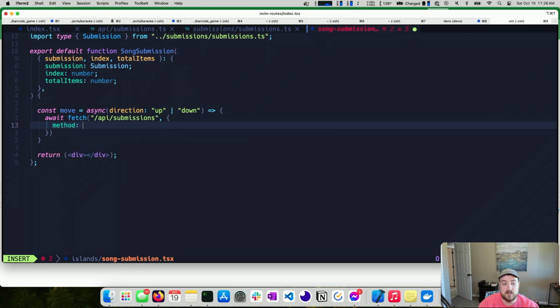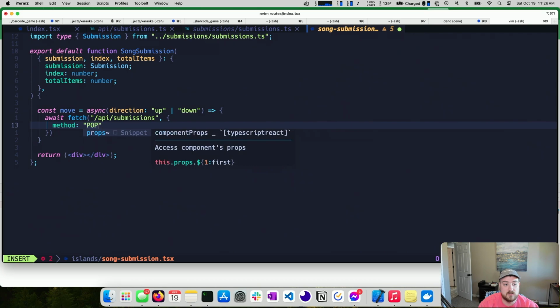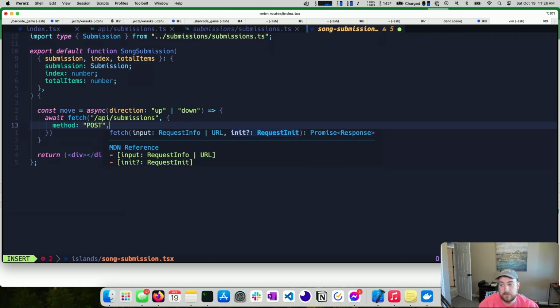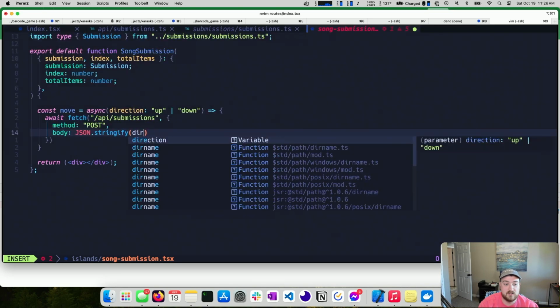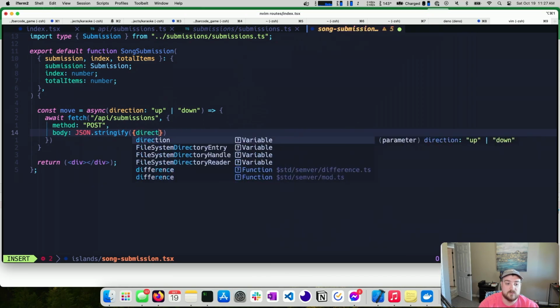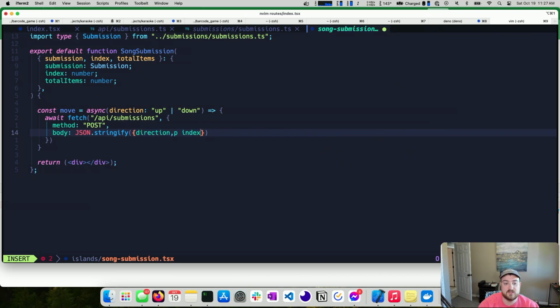So we're going to do a post. And we'll do body JSON.stringify. We'll go ahead and stringify the body here. This will be direction, and this will be index.